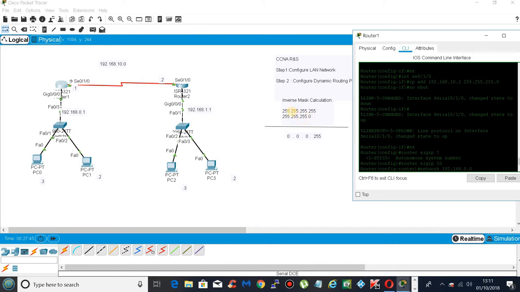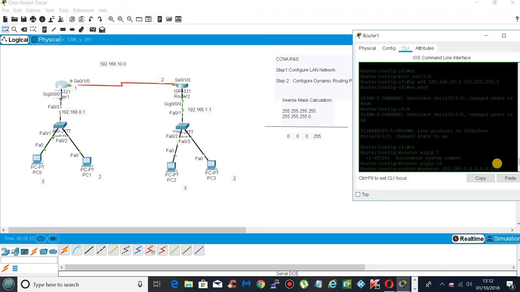So you would subtract 255.255.255.0 from 255.255.255.255, and this is your inverse mask. 255 minus 255 is 0, same here, 0, same here, 0, and then 255 minus 0 is 255. So your inverse mask is 0.0.0.255. So that's how you calculate the inverse mask.